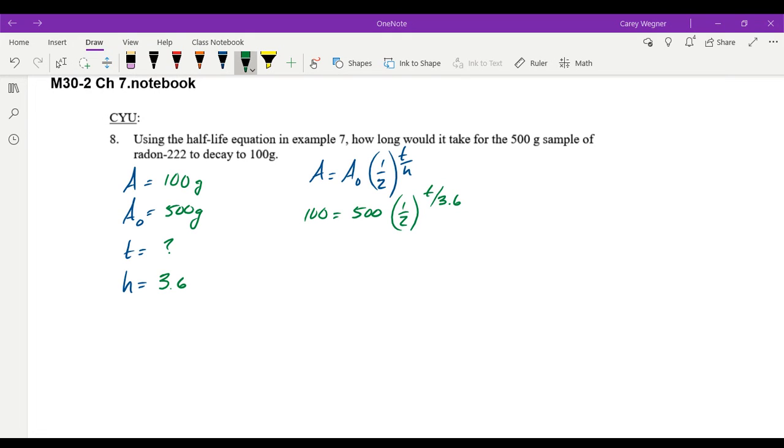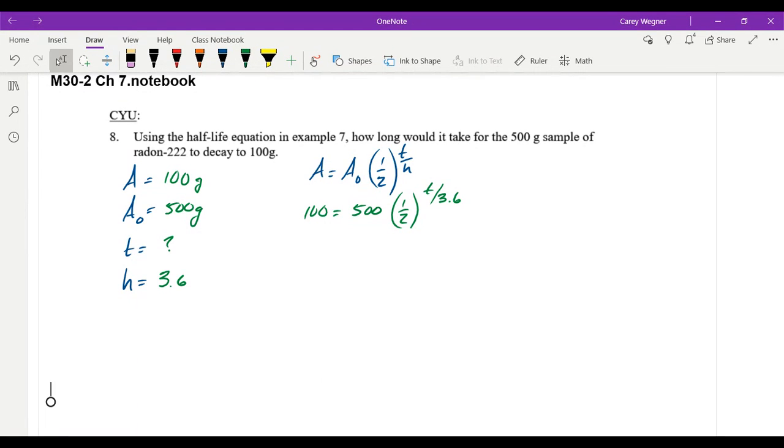So here I've set up the equation. This time, what we're trying to figure out is a time. We already know the half-life. That's what we figured out in the previous question. Now, usually we'll want to keep more decimal places just to be a little bit more precise. So if I wanted to do that, then this should be a 0, 8, 5, and a bunch more decimal places that we could keep stored in the calculator. As we solve from here, again, we'll start by dividing both sides by that 500.